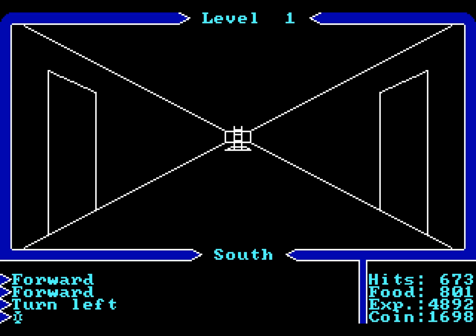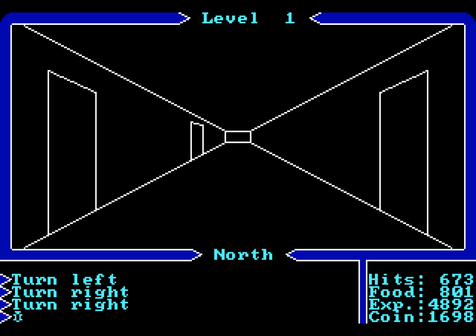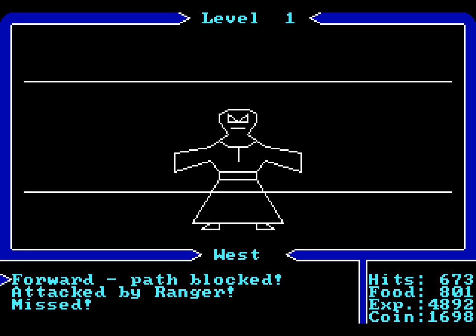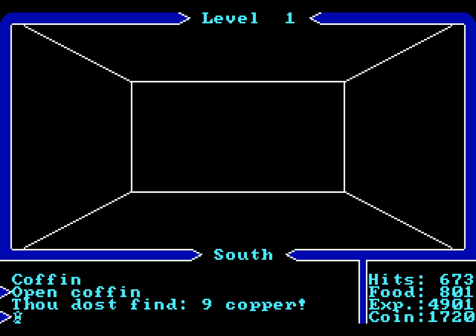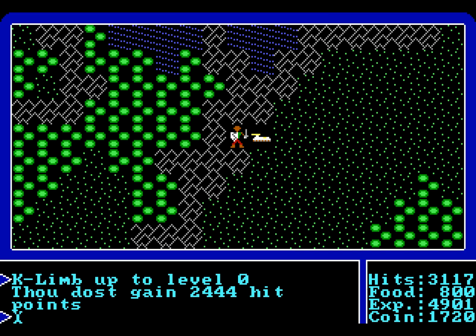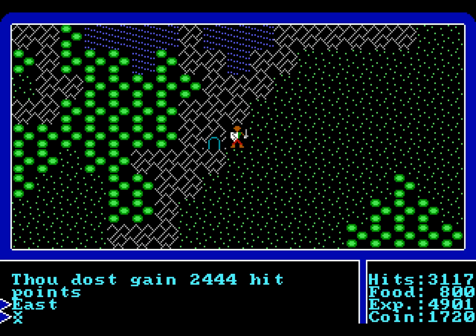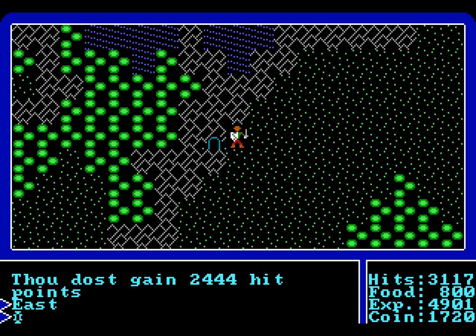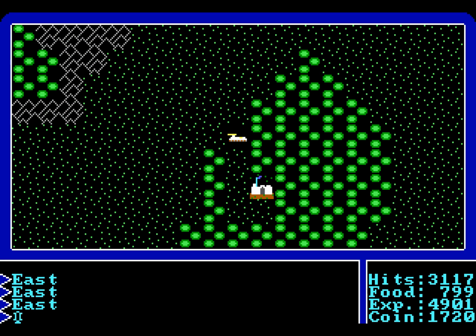Let us go over here. That's the ladder down. We don't want the ladder down. We want the ladder up. We don't want to find you either. We just want to open this up, find some money. There we go. We found it. And we gained... Okay, we gained a lot of health there. We gained 2,444.